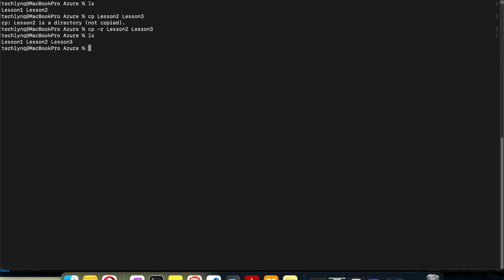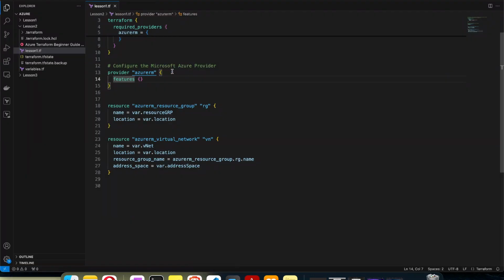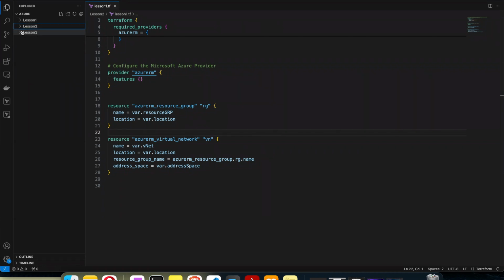Now we got our lesson 3, which has the same content as what we had in lesson 2. Now let's go to Visual Studio, and the first thing we are going to do is to declare some variables we are going to need. This is the second tutorial, that's the third one.